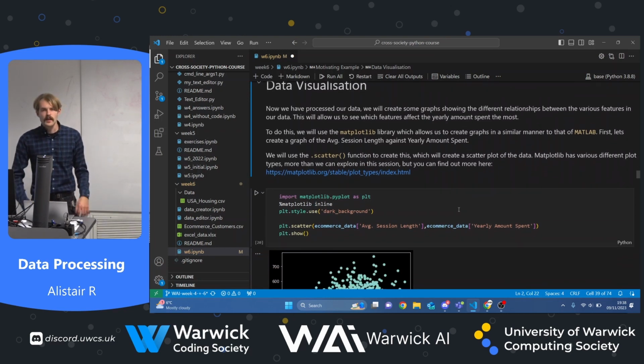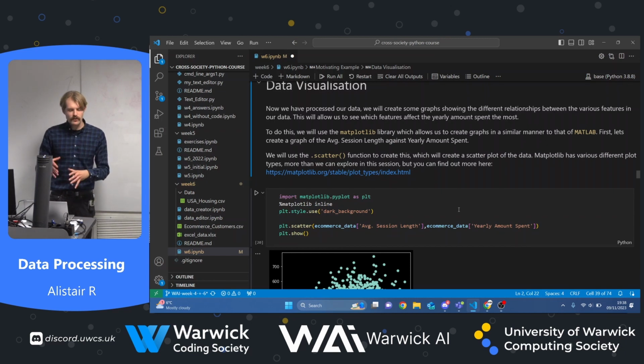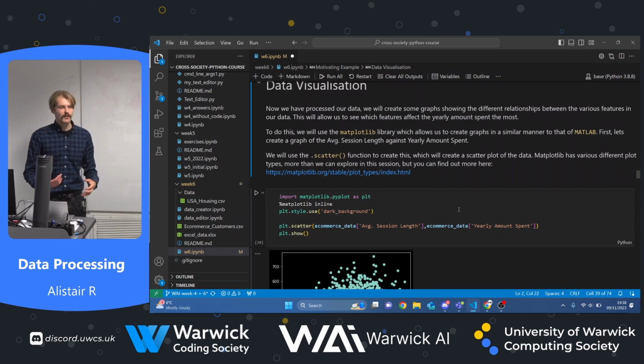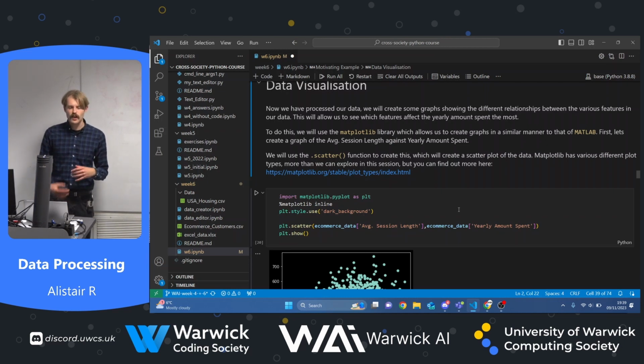So I'd recommend trying to understand the stuff we've got in this notebook first, but then definitely feel free to explore some of those plots. I found it personally really helpful to have an understanding of at least what's out there, so if I get to a problem and think, oh no, I might need a 3D graph or something like that, I know where to look. I know to go to this website, see what matplotlib says, read some documentation. Hopefully it'll tell me what I need to do.